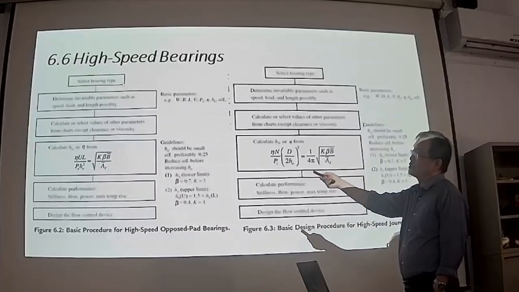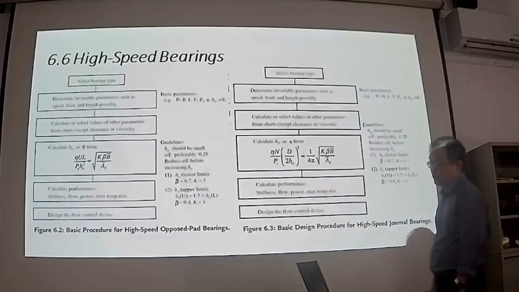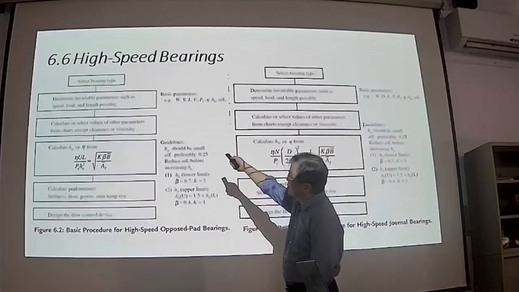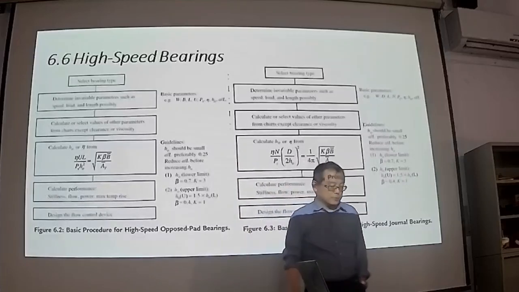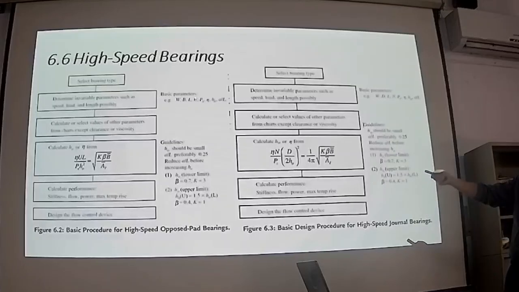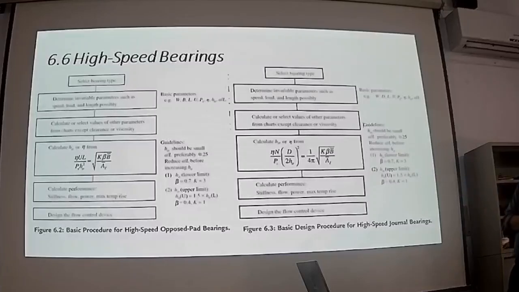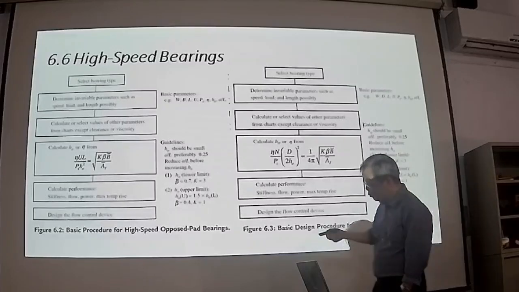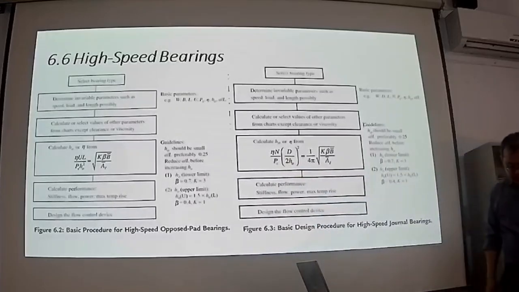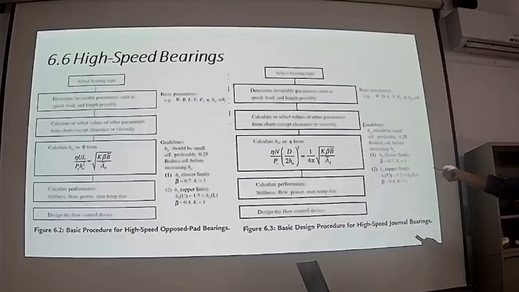Okay. And then you determine your invariable parameters or some requirement for your bearing, such as the load capacity or even the geometrical constraint for installation, 或者是你的可能是它的承载力，可能是它的轴承安装的尺寸，可能有尺寸限制。And also maybe you know about the supply pressure and the viscosity of your lubricant, or even some design film thickness and length width ratio. Okay.